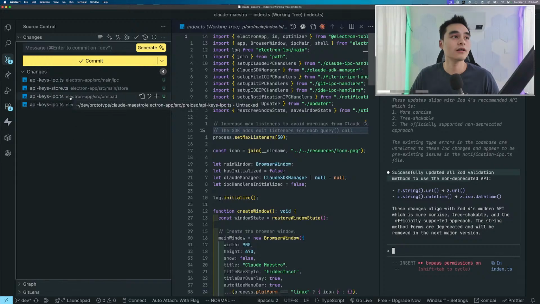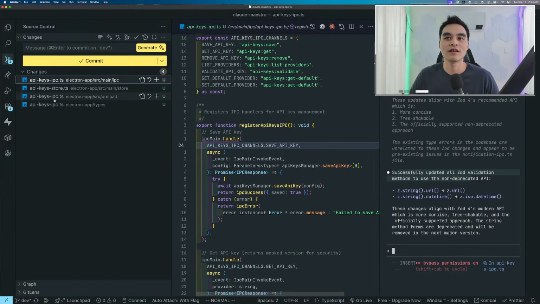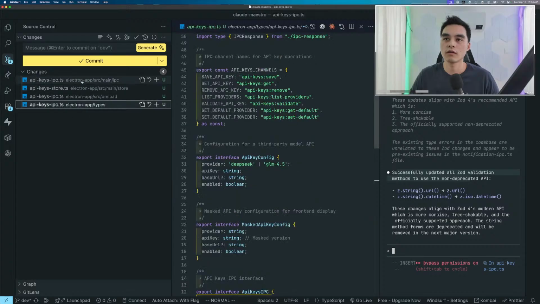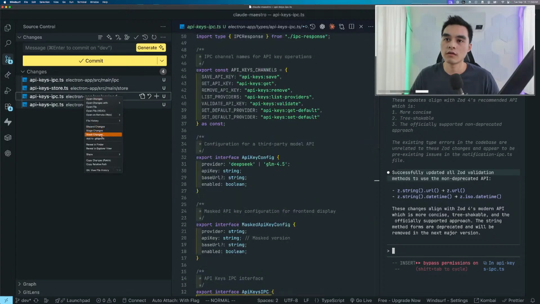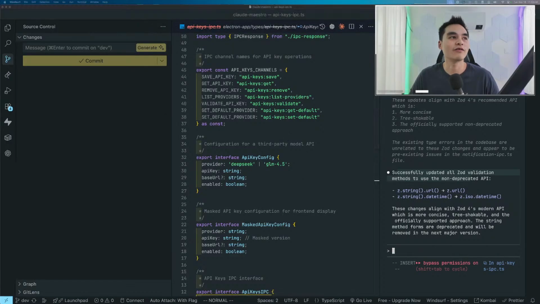Seriously? Why does it do that? Why does it not stash these files? Oh my gosh, I have to.